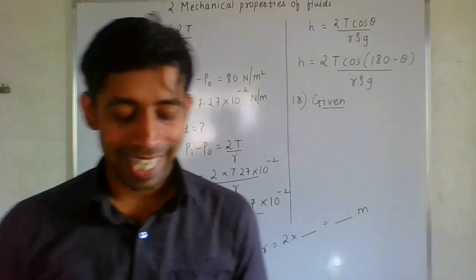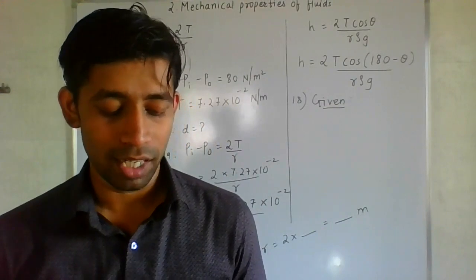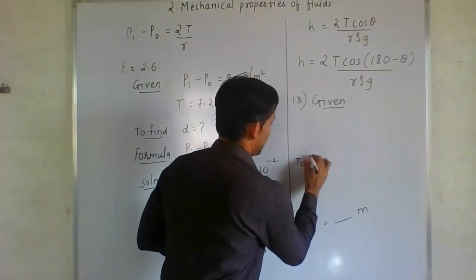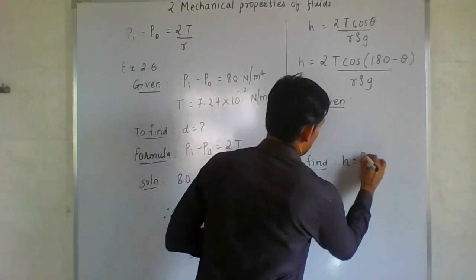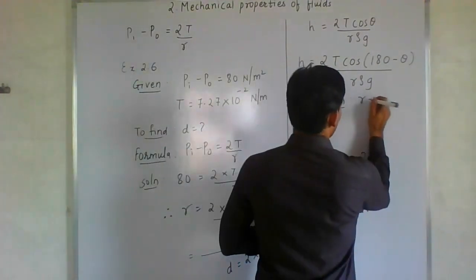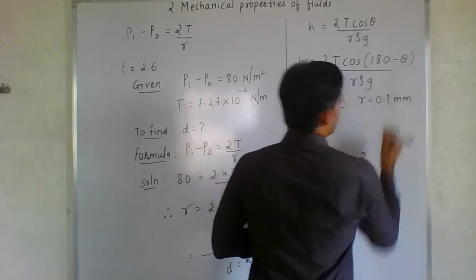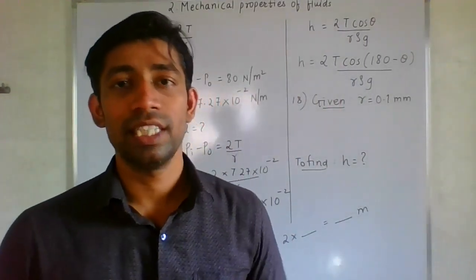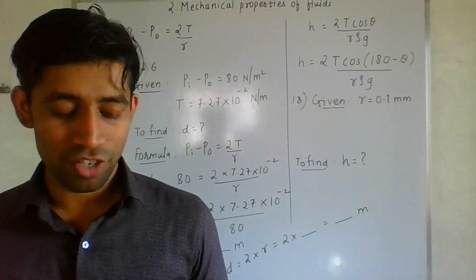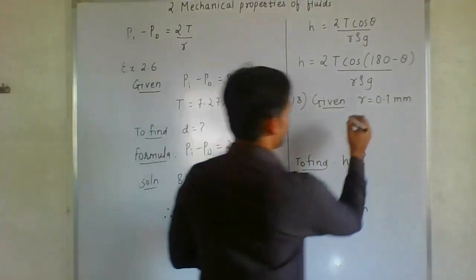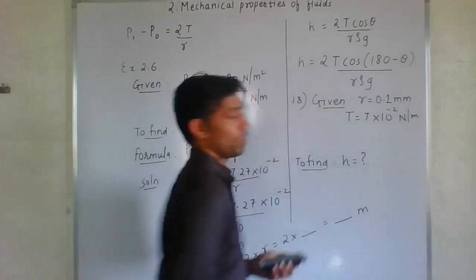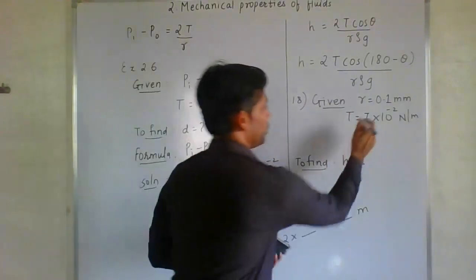Okay, I am reading the question. Calculate the rise of water inside a clean glass capillary tube. So the rise of water they have asked, so we are supposed to find H over here. Capillary tube radius is 0.1 mm. So R value is 0.1 mm. You will convert this into meter, which is 0.1 into 10 raised to minus 3. It is immersed in water having surface tension 7 into 10 raised to minus 2 Newton per meter. No need to convert this, it is already in SI unit.